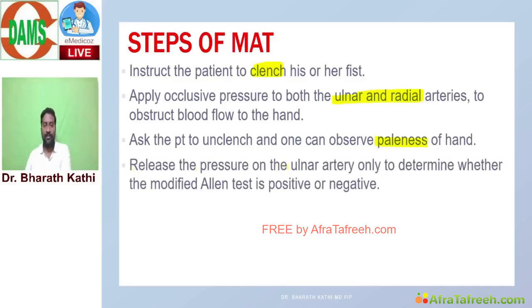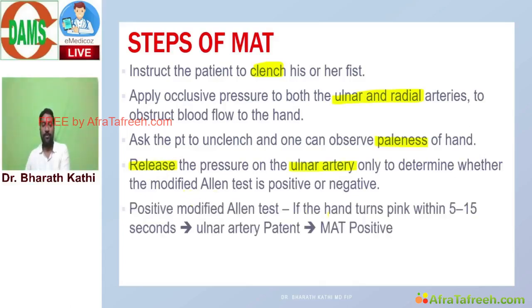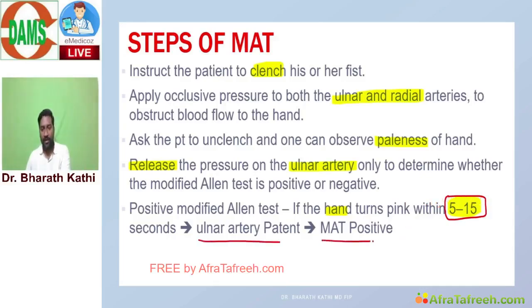Once you release the pressure from the ulnar artery, you are going to see whether the test is positive or negative. Positive means the hand should turn pink within 5 to 15 seconds. This is the waiting time. They can ask you within how much time you should be able to interpret the modified Allen's test. It is 5 to 15 seconds. Ulnar artery patent means modified Allen's test positive.